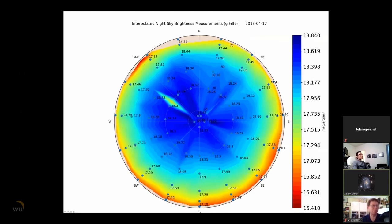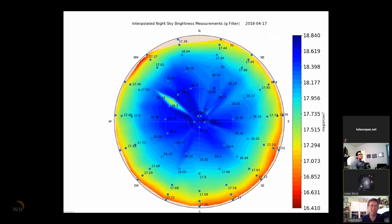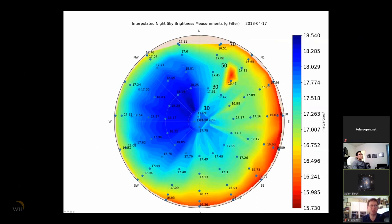Notice what happens. In this case, the darker color means darker sky. So it's relatively dark here, and then something happens here. Actually, time-wise, it started like this, and then it went to this. You want to venture a guess? I'm on campus, what that might be? Somebody probably walked past the security light and tripped it off. It's bigger than that.